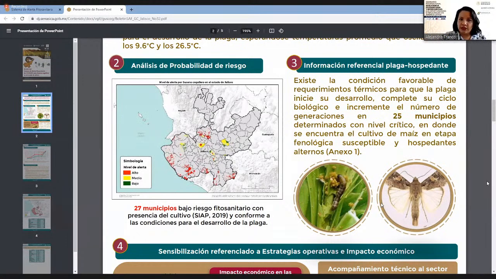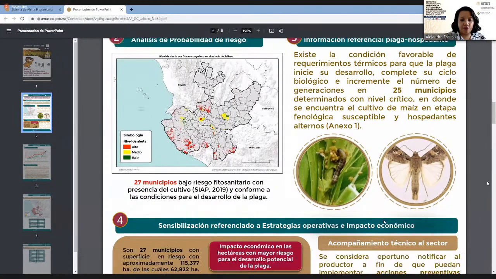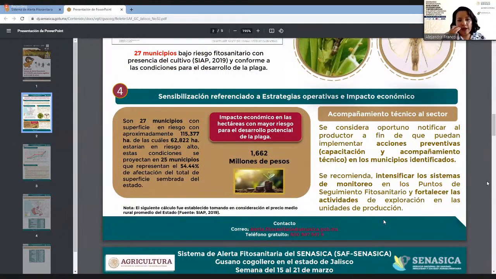So areas where there's not enough conditions for that biological window to start are low risk. Once the window starts opening, it can go to medium and high risk when the biological window is at the end of its prevention.